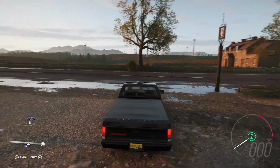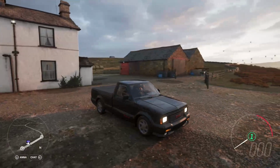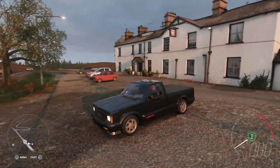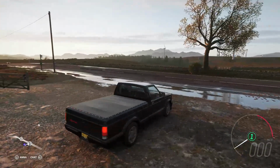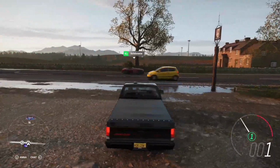Right, okay, so we hopped on and we had a little look at the Series 28 cars earlier when we were in the festival playlist. Let's have a deep dive on them now, though, because some of them are a bit spicy. Yes, they are. So right now we are looking at the GMC Cyclone. As we called out a little bit earlier on in the show, but you may have missed it if you've just tuned in, you can unlock this one for completing 50% of your festival playlist in summer.